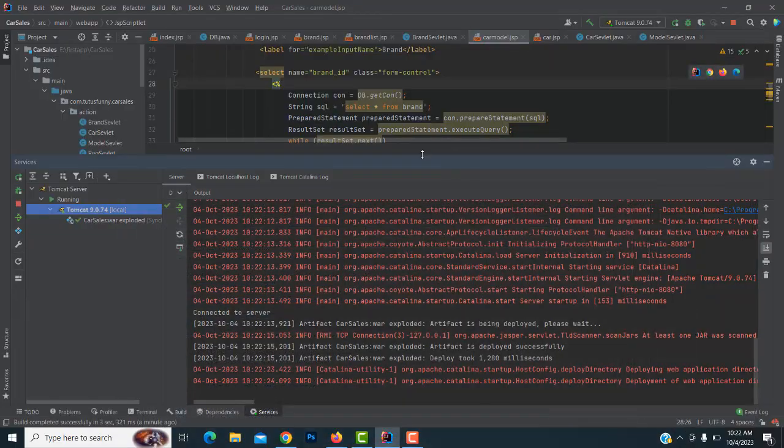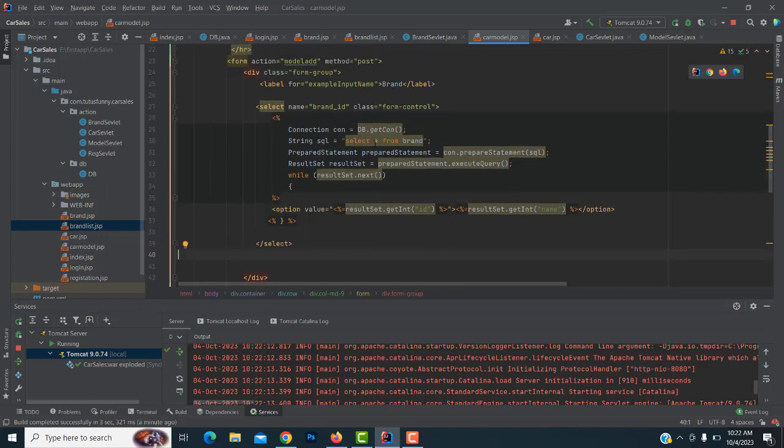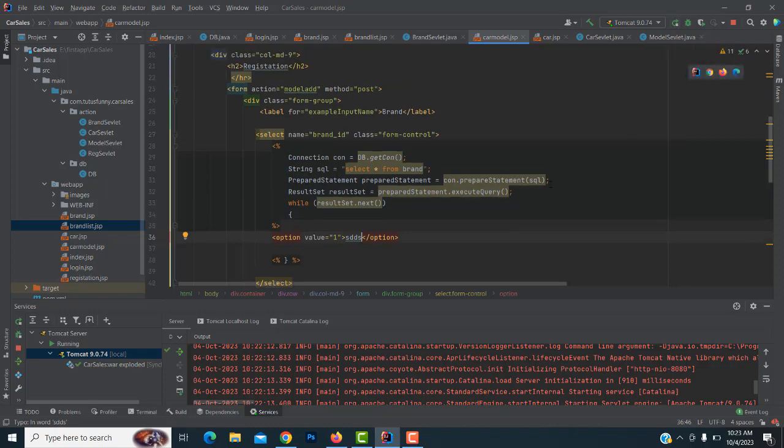The brand, the while loop opens and closes, the bracket, here also close the bracket. So this is the error. Wait a minute. We have to get rid of this line, something is happening in this line, I think.